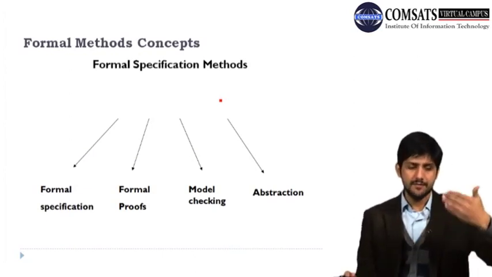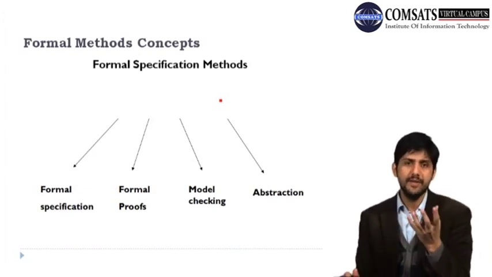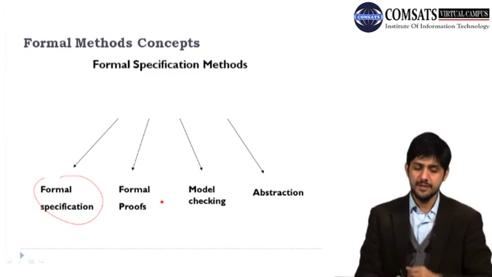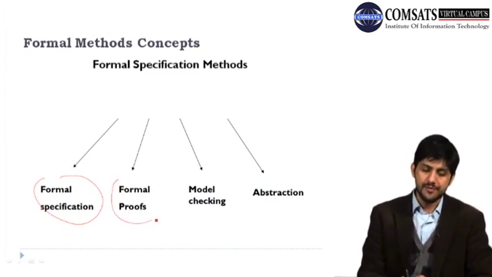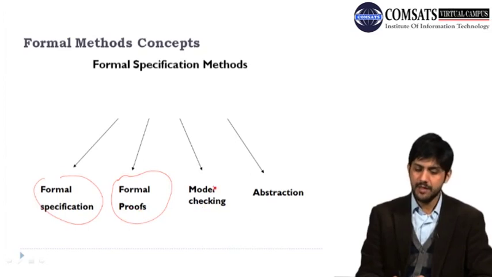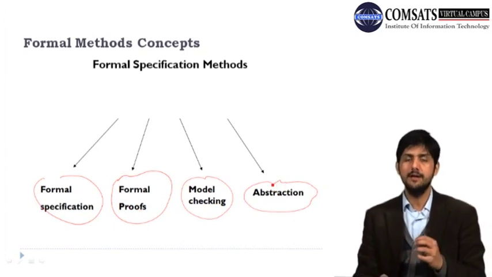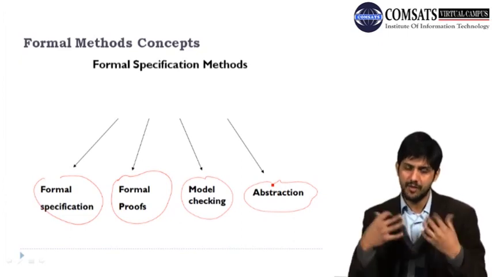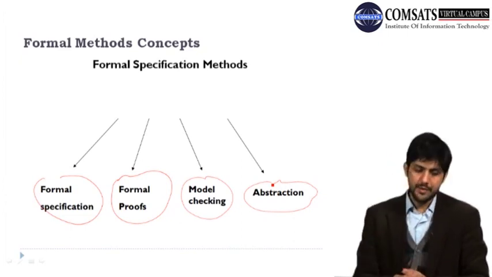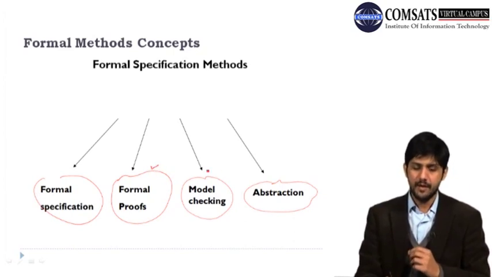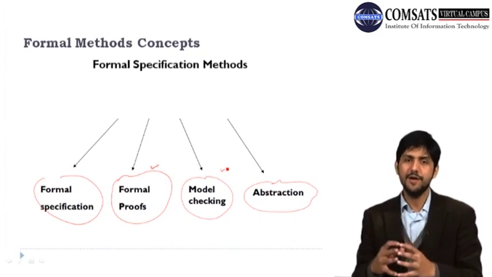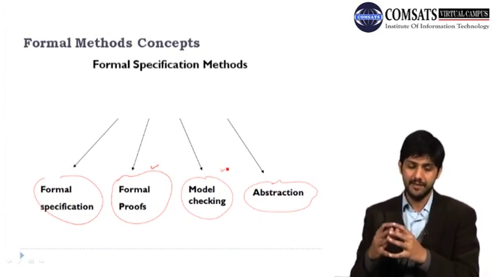Generally, when we define these formal specification methods, they have four things in them. Number one is that they do have, obviously, formal specifications. Then there are formal proofs, and then we can do model checking. And then there is the concept of abstraction: when we are writing specifications formally, there is generally a concept of abstraction associated with formal methods. So we are going to see what these formal proofs are and what model checking is, and then we are going to look in a more detailed fashion at a particular example of these formal methods again.